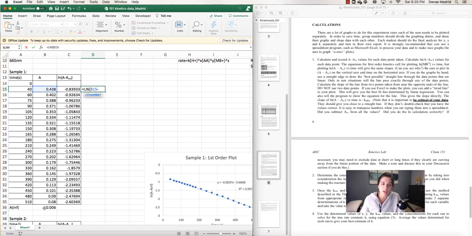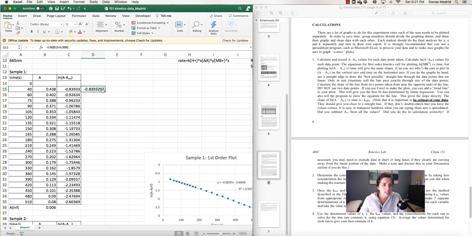There's several ways you can do this, but I think because this number is going to be staying the same all of the time, the easiest way to do this is just manually type in the number 0.006. You can use the Excel function in which you use the $ sign, if you know what I'm talking about, to keep that cell the same for every calculation. But if you aren't familiar with what I'm talking about, then just manually type in your A infinity value, whatever you got for sample 1 or for run 1. Then you can press enter and it will give you this number right here. Well, if you have the same data, it'll give you that number. If not, you'll get something similar.